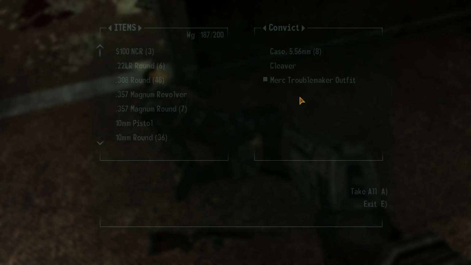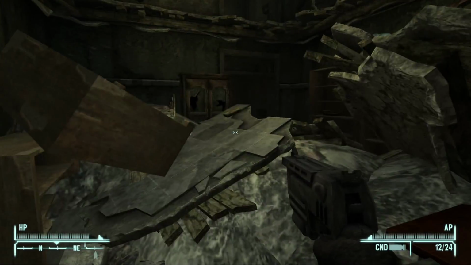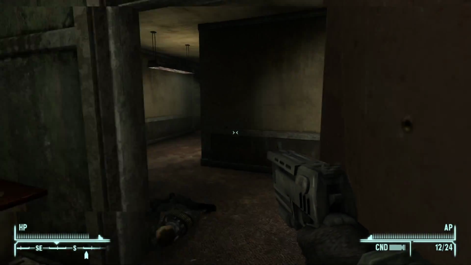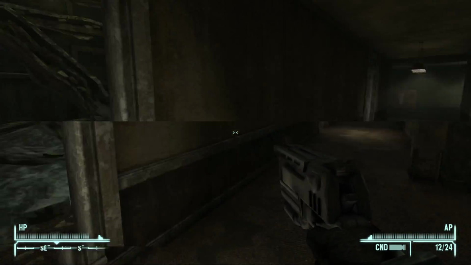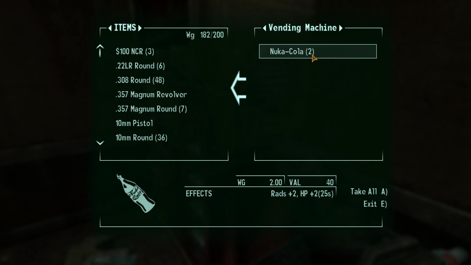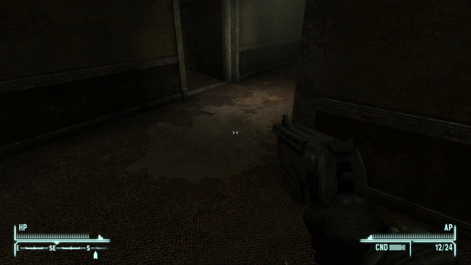Now we could go back to our weapons and look at all the pistols we have. We have a 10mm pistol. Can't repair that though. Magnum. What weapon should we use now? Do we have the weathered pistol still somewhere? Weathered 10mm. I think we're gonna go ahead and equip that. Long fuse dynamite. Stim pack. We still have the vermin rifle. Yeah, I guess we could repair that. There we go.